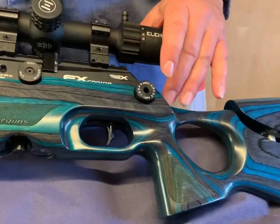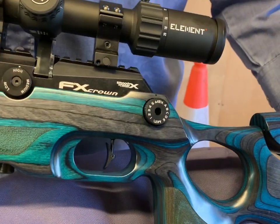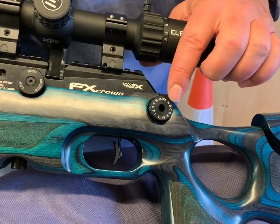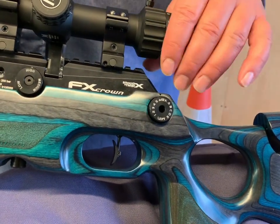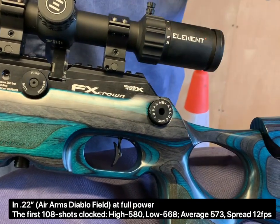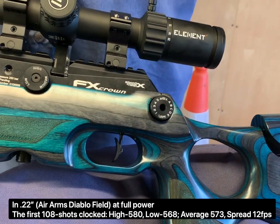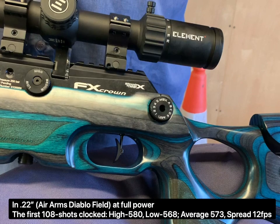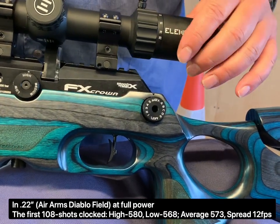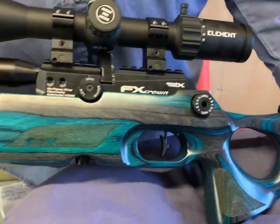The key raison d'être with this rifle is the fact that you can totally alter the power delivery in just about every aspect. This rear dial deals with the hammer spring tension and you can fine-tune that. If your hammer is hitting harder, it's opening the valve that bit quicker, changing the air delivery. Some pellets will fly better than others — they might want a softer delivery. It's all about balancing everything.